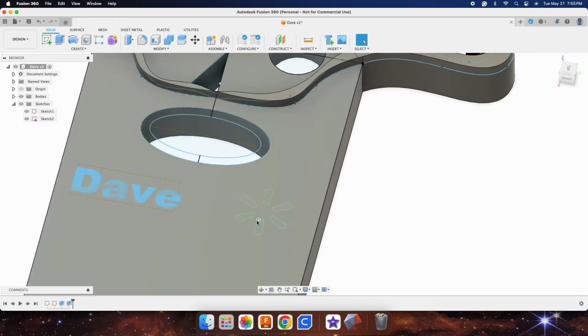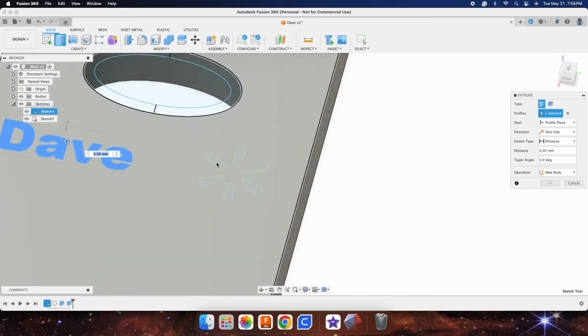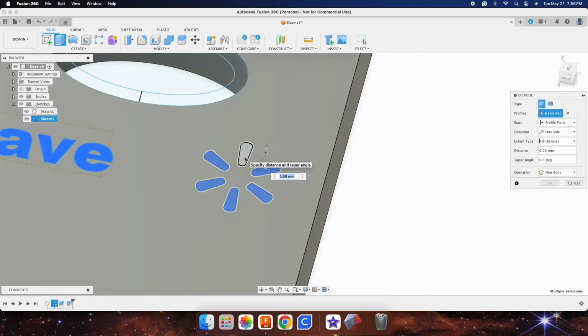Now he's got his name tag and the logo for Walmart. So if we extrude, if you try to select this text, it actually selects it all at once. So we click that one, and then each individual part, be careful there. Each individual petal, is it a petal? Each individual petal here. Be careful with SVGs because they tend to glitch out sometimes if you're not careful. It's easy to select the entire body instead of just the petal or the part that you're trying to select.